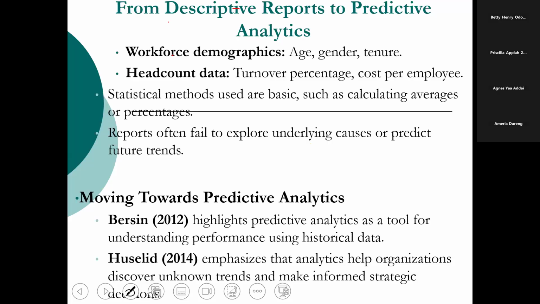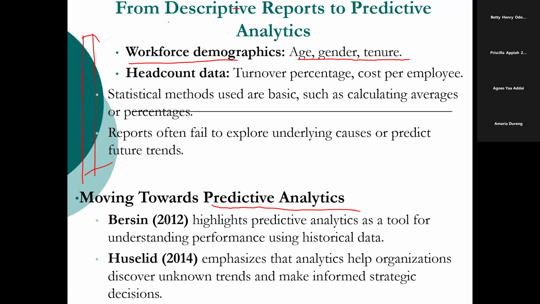For example, in the workforce data, you have age, gender, tenure. It can be head count or name, but we need to move away from this. We need to move away from this to a more predictive analytics. So that's what basically we'll be looking at. And these references are supposed to guide you a lot.